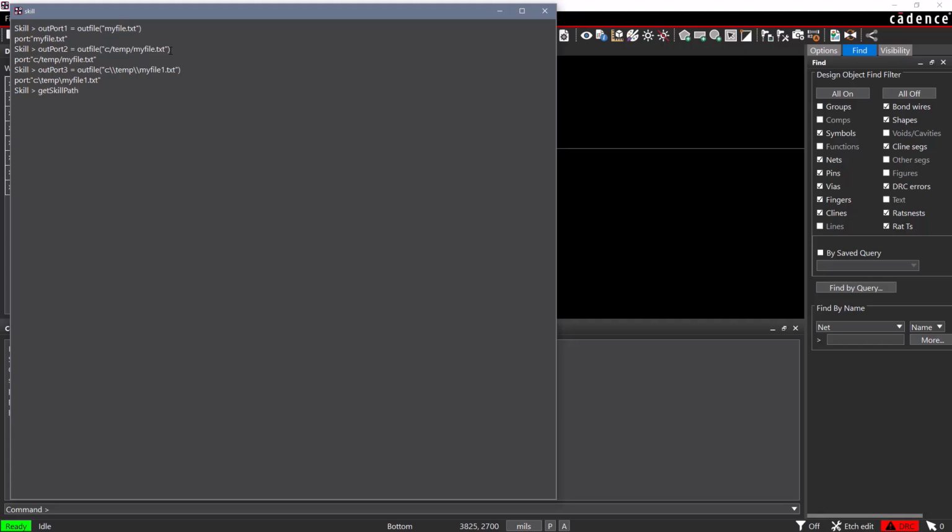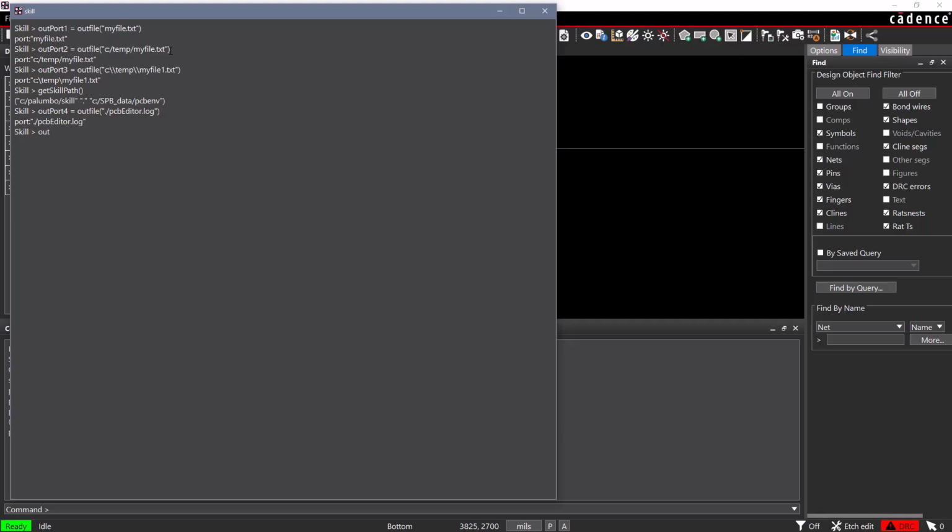If you use a relative path name, then the file will be opened in the first writable directory in the user's SKILL path, which may or may not be the current working directory. Notice that this user does not have the dot for the current working directory as the first item in the SKILL path, so the file is opened in the C Palumbo SKILL directory instead of the current working directory. I generally prepend my file names with a /, which is not treated as a relative path, and will now be written to the PCB editor current working directory, regardless of the user's SKILL path.